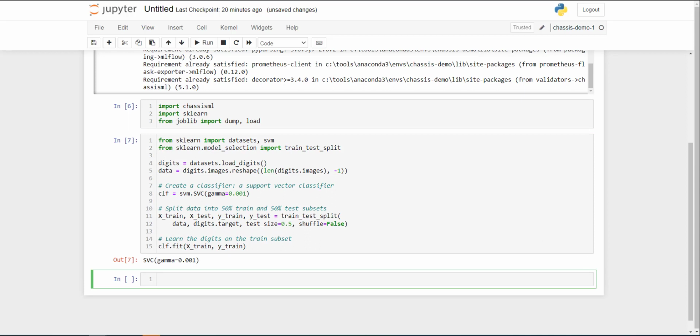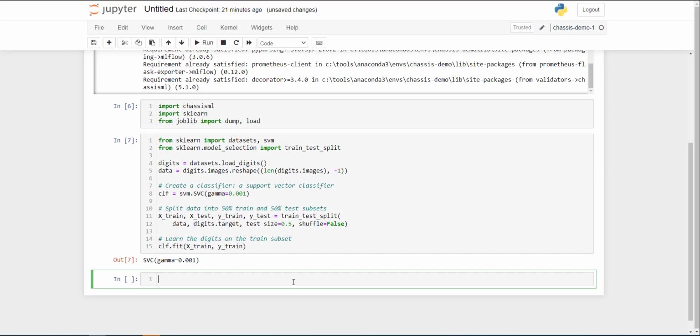And what you'll see is this is one of really only two things we'll need before kicking off a chassis job. Those being, first, we need to have our model loaded into memory. That means that your model could be saved as a local file and you simply load it in this notebook, or you train it and have it loaded in memory from scratch, the way we're doing it here.